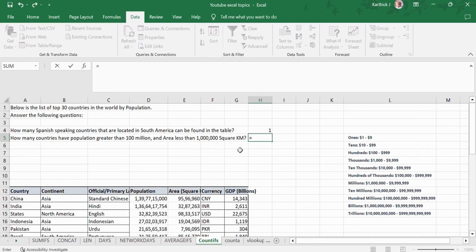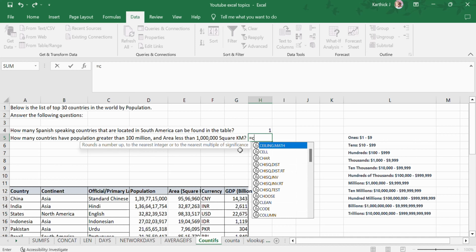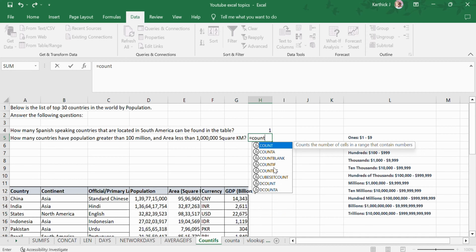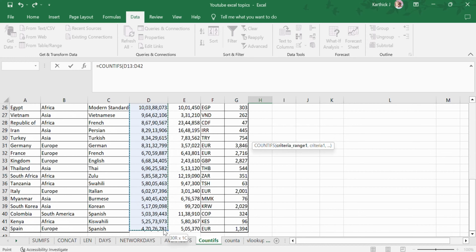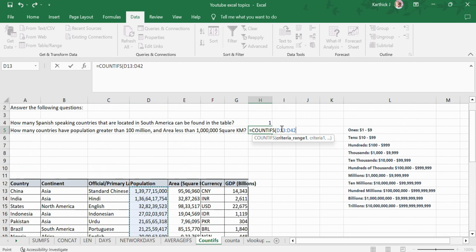For example, in this case I'll provide the COUNTIFS function. The criteria is first the population value, which is this range. You have to logically test, so you have to provide condition statements. Here the condition is 100 million.